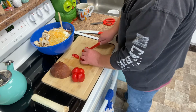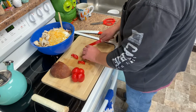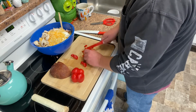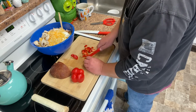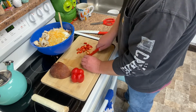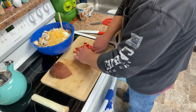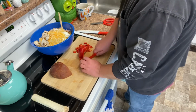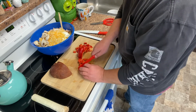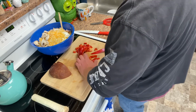Again, the size of your cuts really depends on, are you trying to hide it from your kids? Or, you know, what size do you prefer when you're eating? That's generally how I do it. Or am I tired of cutting? That can change the size of them too. Gotta test it, make sure it's good. Oh yeah. A little bit of sweetness to these.